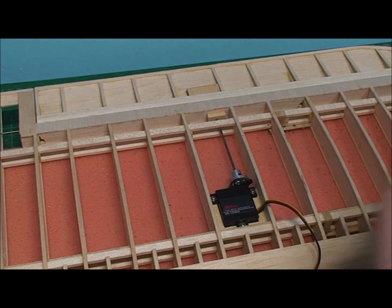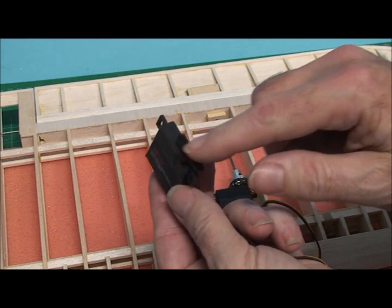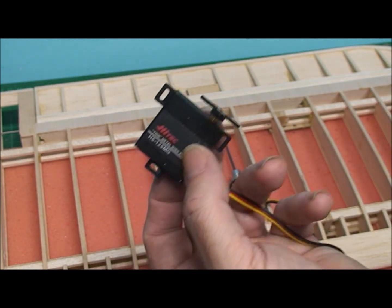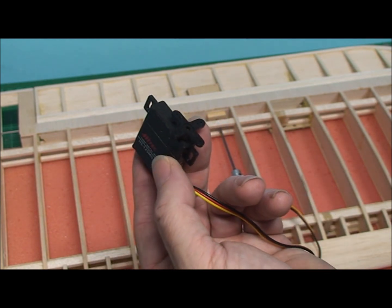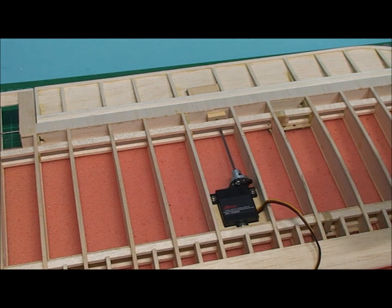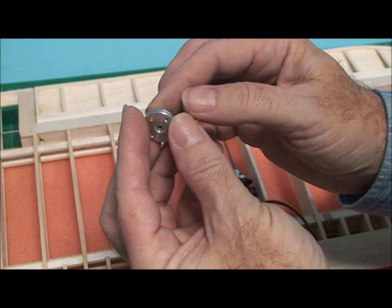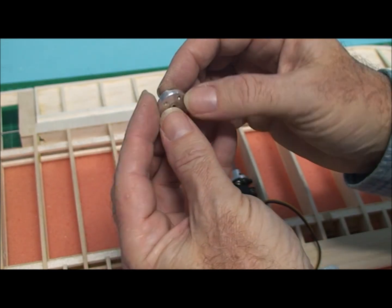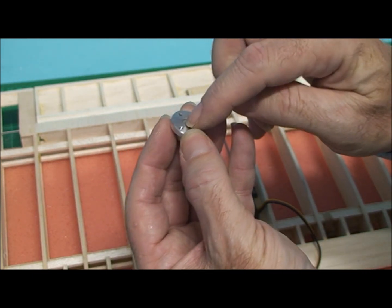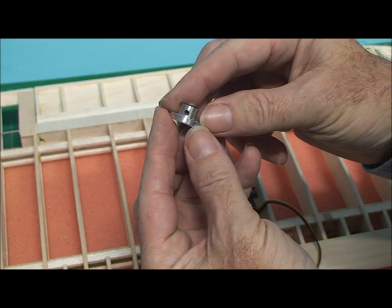So if we take a conventional servo and mount a crossed servo horn on it, and then we take an RDS or top hat adapter, as I call it, and this is one of the ones I've made. It's literally like a top hat section. It's got a little recess in the bottom to allow for the screw head that holds the arm onto the servo, and it's got a grub screw in the side.